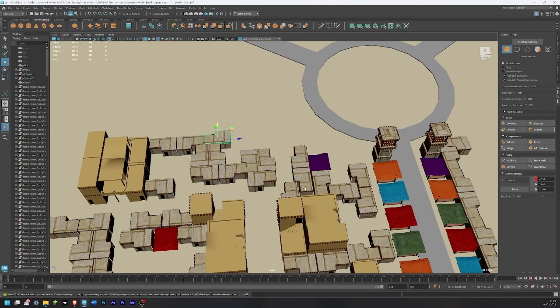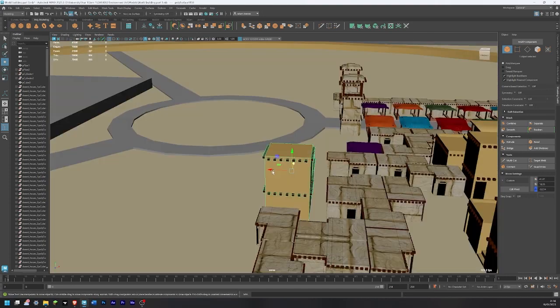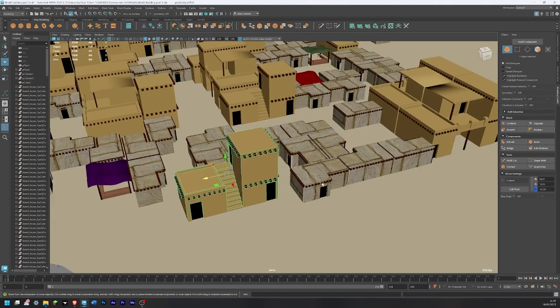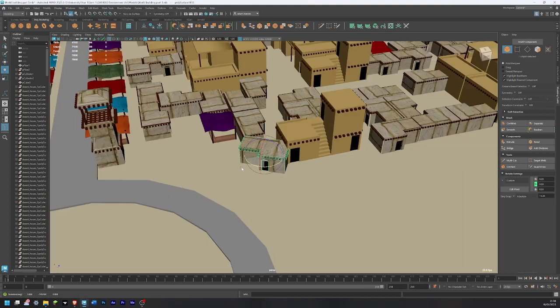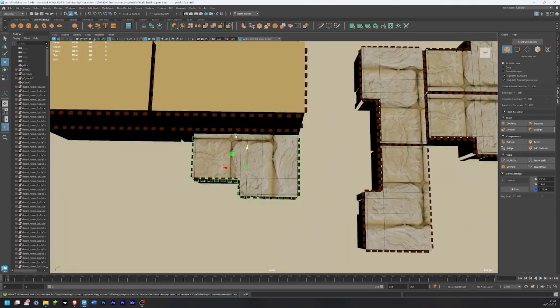For the city wall, the city gate that I started off first, I imported the FBX file that I made from the original file into a new scene.